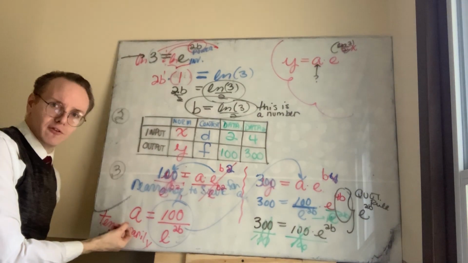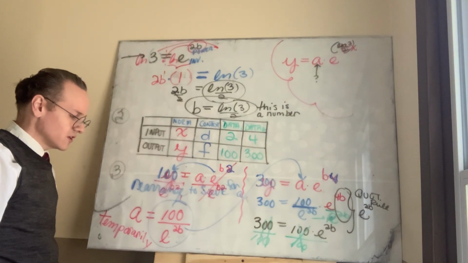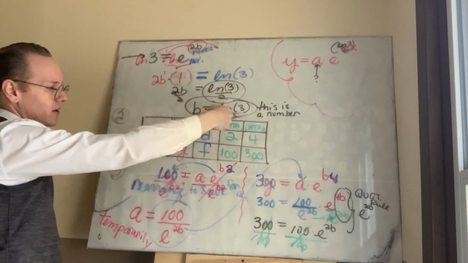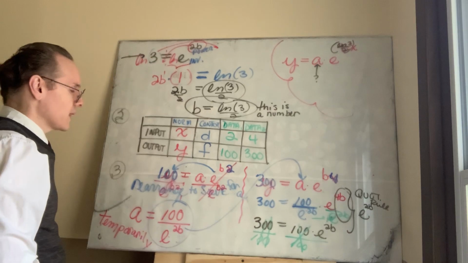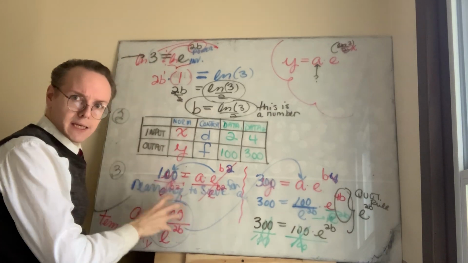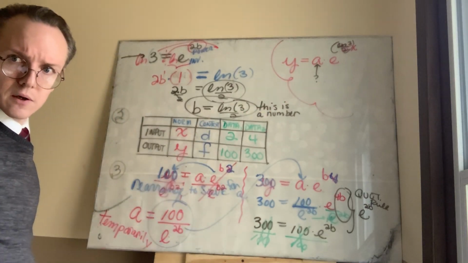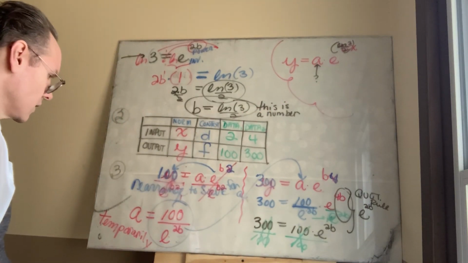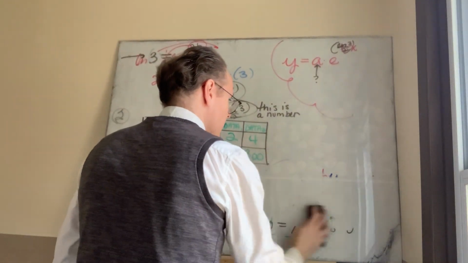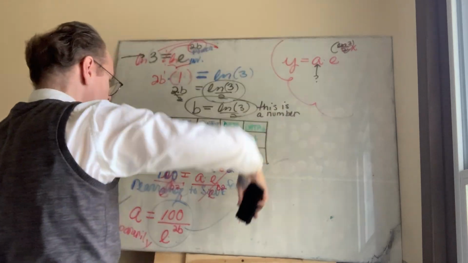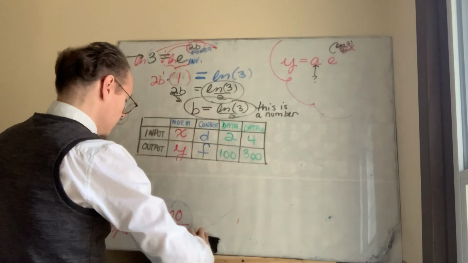Well, we already have a formula for that. So what we can do is basically insert the same value here, and then we'll reduce it a little bit, and then whatever simplified incarnation we end up with, insert it there in place of a as the constant, the coefficient, same difference. I don't want to erase this table yet, which is why I keep working around it. But here, I'll put this information underneath.